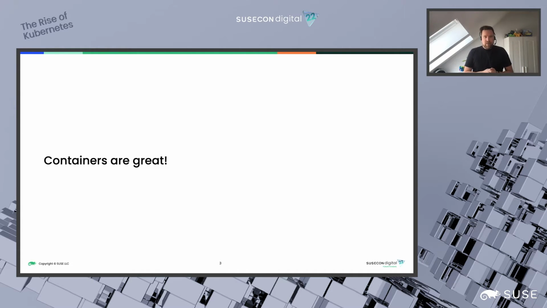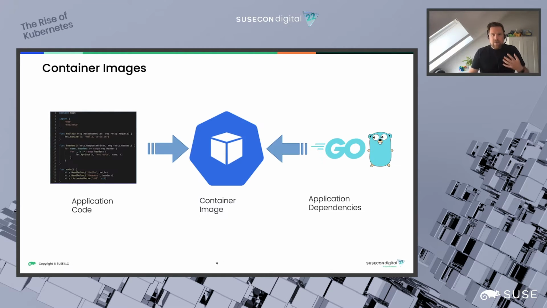Containers are great because they allow you to package your applications in a very portable way and make it a lot easier for you to deploy, run, manage, and monitor your applications wherever they are going to run in the end. The way containers do this is that you can use container images and package your whole application, including all application dependencies. So something like a programming language runtime, a web server, additional monitoring daemons, binary tools that you need. All of that can be packaged into one standardized container image.